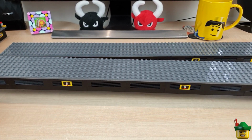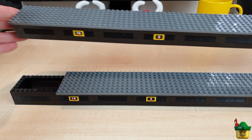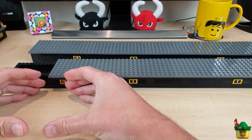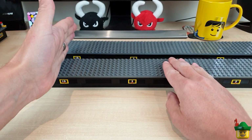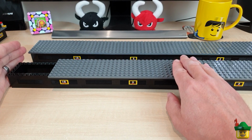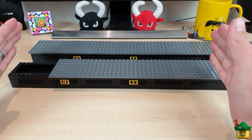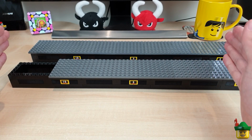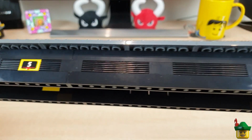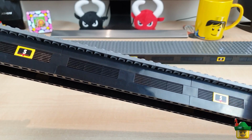Anyway, these platforms are slightly longer than the one that's on the station building side, and that's just because on that side there's going to be fast food corner essentially. So the other platform stops about here, but these will be a little bit longer because I want to get as much length in as possible, because with ridiculously long trains, you want to have as much lining up with the station as possible, though in reality they're going to pop out of both ends at the same time by quite a way. I've also kept going with the profile bricks that hopefully are all going the same way on the sides, and indeed these numbered 10 and 5 printed bricks as well.